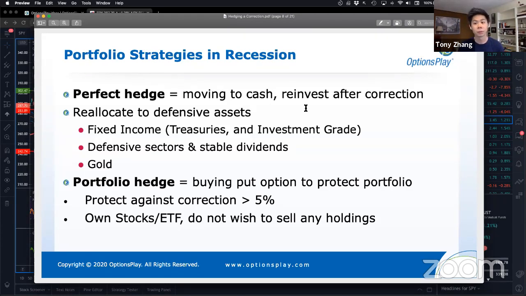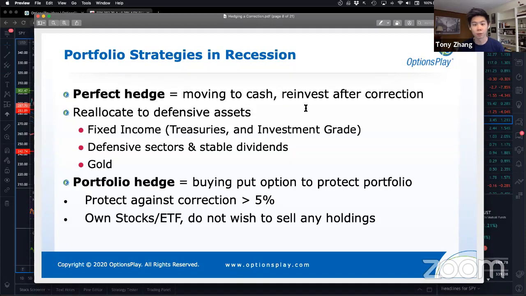If you have the ability to do that, it is certainly one of the strategies you should explore. Now, not everyone has the ability to take all of their assets out and move them to cash, and maybe many of you don't want to. So then you have other options. You can reallocate to more defensive assets. First and foremost, fixed income comes to mind for many investors, moving into a lower risk category of fixed income. Many times you're looking at treasuries or investment grade bonds, so either something like a TLT type ETF or LQD for investment grade fixed income.